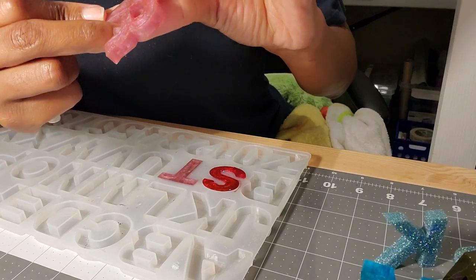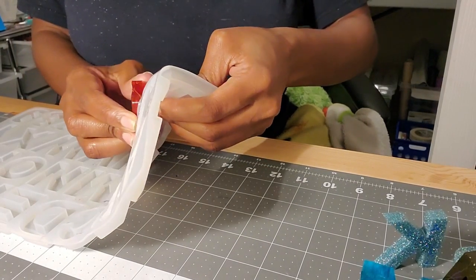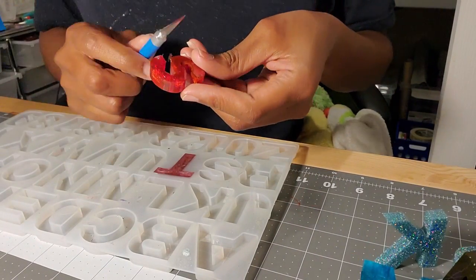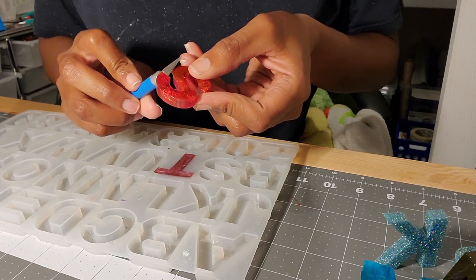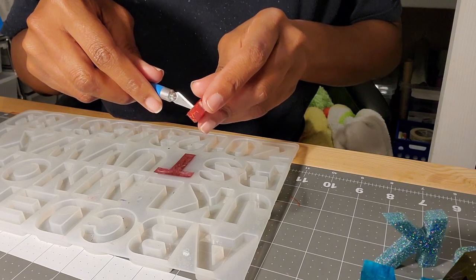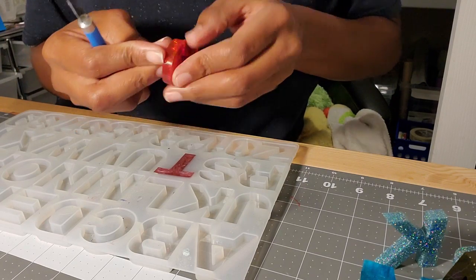Okay, because this is kind of smooth all around. So none of them really need any additional filing, which is awesome, because once you file, you have to put more epoxy over top of it so it can be smooth, and that's a pain because epoxy can run off the side and then you'll have a big mess. My S was giving me a really hard time, and I knew I was going to have some spillage. So I'll kind of fix that.